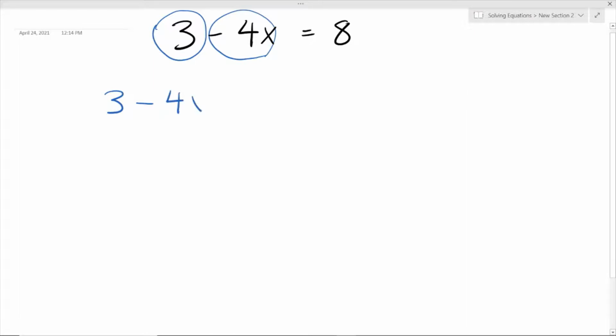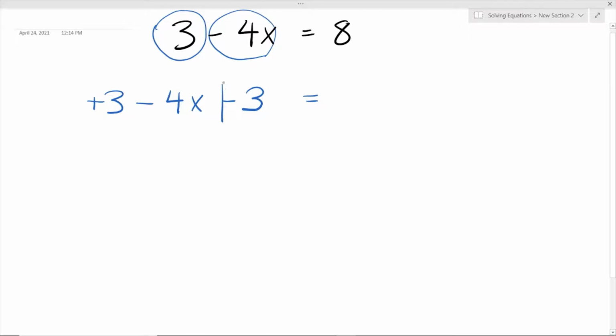is the same as positive 3, right? Without the sign, it means it's positive. There is an invisible plus sign in front of this 3. And generally it's not written, but right now I'm writing it, I'm revealing it, that there is, in fact, a positive sign in front of the 3. So it means this 3 is positive, okay? So since this 3 is positive, we have to apply the opposite of positive, which is negative. So I'm going to apply -3 on this side.